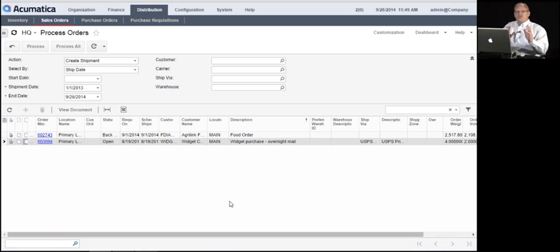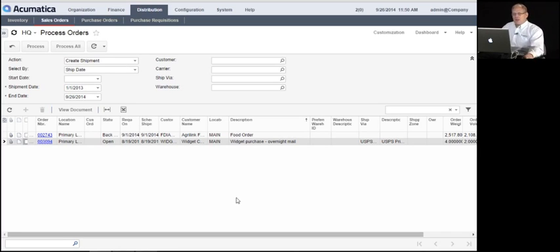But what I wanted to do was make sure that you understand how easy it is to tailor the system specifically to the way you work. We give you a best practice deployment of the software that gets you started. But then as you get familiar with the software, you can decide, well, you know, I want to change things around. I want to tailor it exactly to the way that I like to work. With Acumatica, you don't need to be a programmer to do that. You just need to be able to use a web browser.